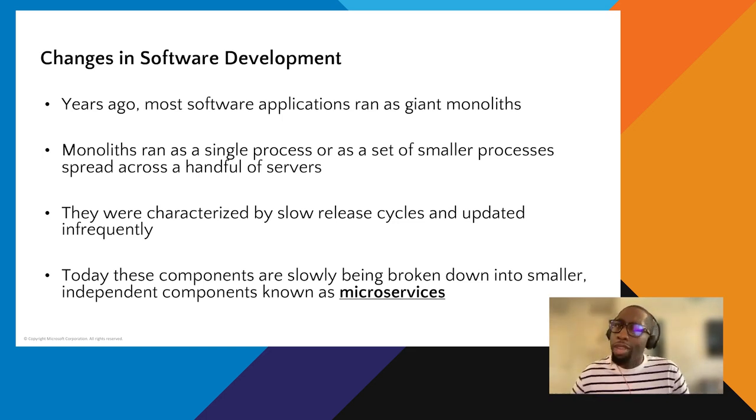So again, years ago, most software applications ran as giant monoliths. When you talk about your app services, your environments, your databases, everything ran as one. And in order to change anything, these monoliths ran as single processes or very, very clunky methodologies. It gets really annoying, and more importantly, it's just not the best methodology in terms of productivity. It gets really clunky, especially nowadays, where you're dealing with so many different services and so many different moving parts at once.